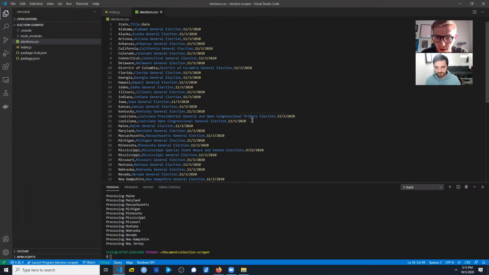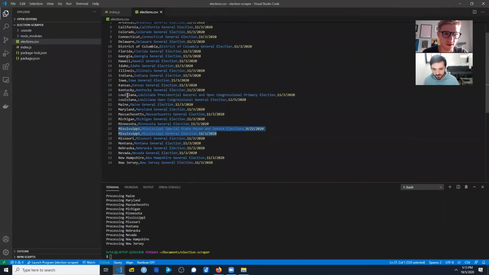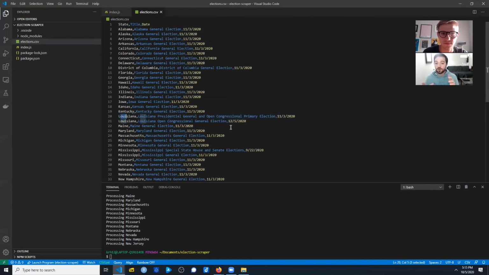But you did mention you want to see a website, like Texas had multiple elections on the page. So here's Louisiana having multiple elections. Worked out pretty fine. I also have Mississippi. So it looks like this is going to work for all 50 states. Which is great. Sometimes the scraper doesn't get it exactly like you want it, but it looks like this is going to cover our entire use case.